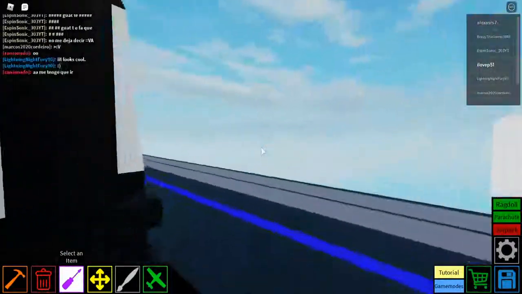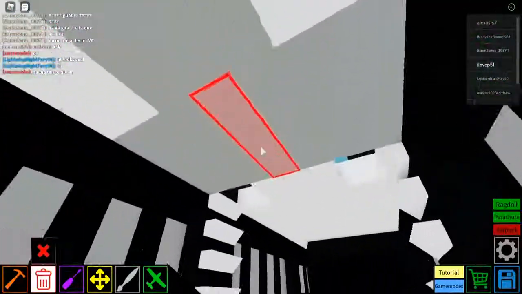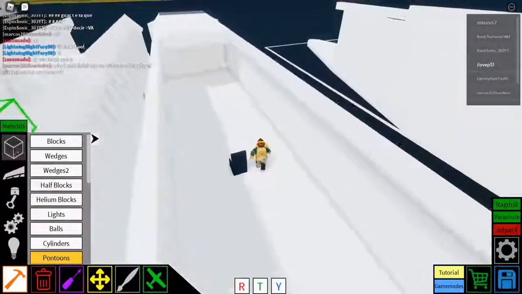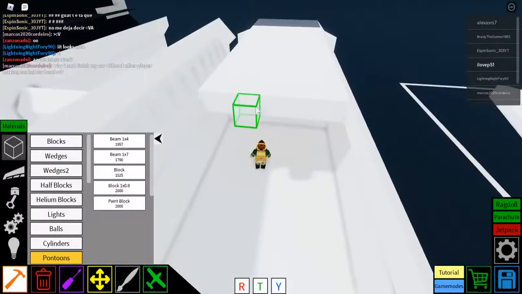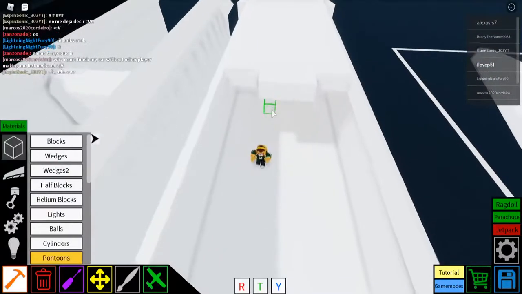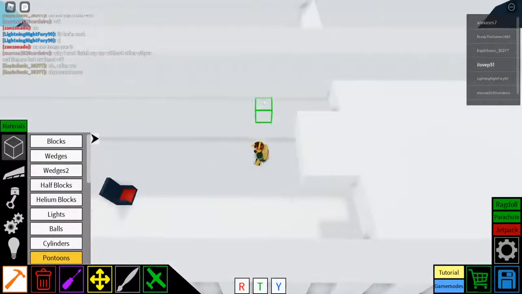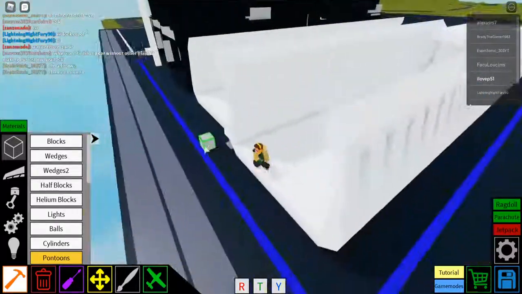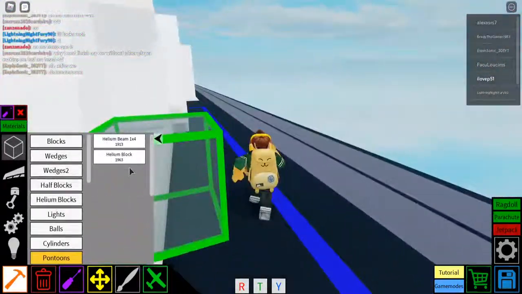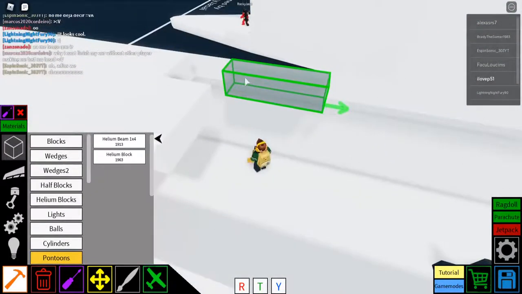Place it with a helium block. Yep. Helium beam after you place about 2. Here, I'll show you. Place 3 blocks like this. Then make it 2 blocks wide, like that. Then it's either a 1 block gap or that. I'm just going to constantly go back. It's just helium blocks, helium beam specifically, and place it like that.